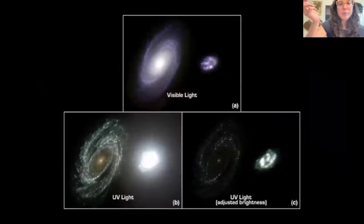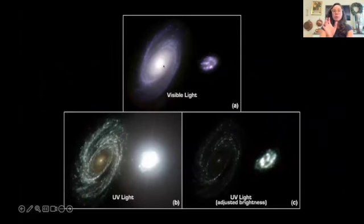And then this is another example of how looking at galaxies, you get different pieces of information by looking at the UV. So this is two galaxies, which are close to each other in actual space. And in visible light, they look like similar brightness. Obviously they're very different. This is like a satellite of the larger galaxy. But you wouldn't necessarily think that there was anything too unusual happening. Maybe you have some star formation here in these little pockets where there's kind of purple.